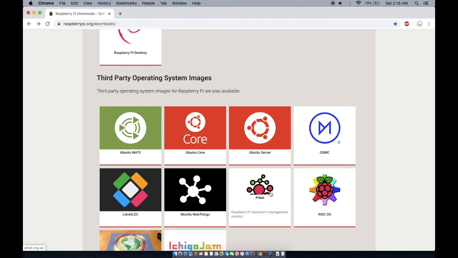I found out that PiNet is pretty much a server. You'll create a network of Raspberry Pis. The solution it brings is that you don't have to create a username and password per Raspberry Pi. So imagine you're using it for a school, and you don't want your students to have to carry an SD card or to create hundreds of different user accounts.